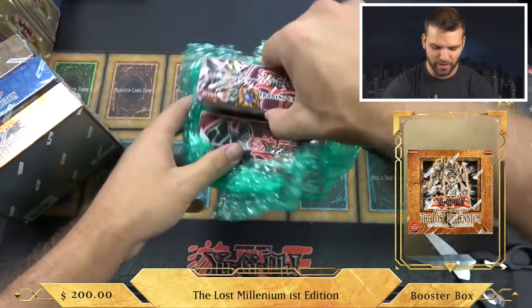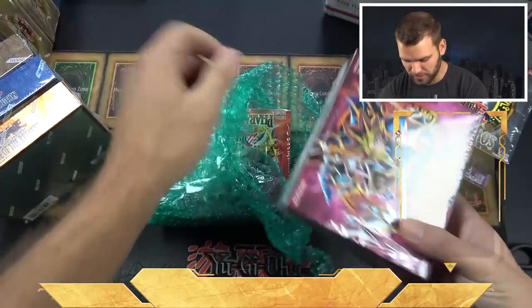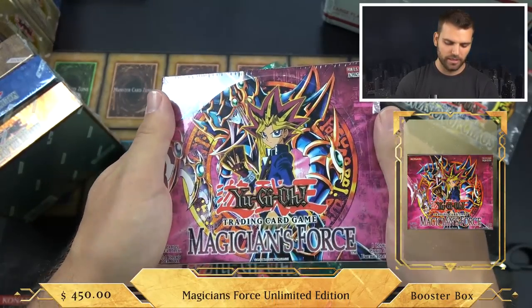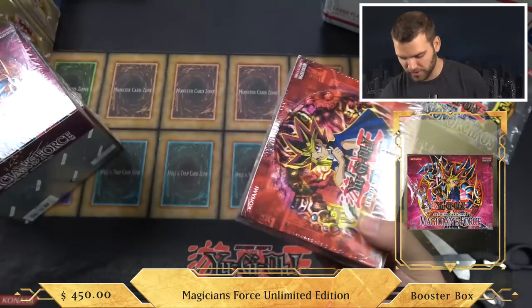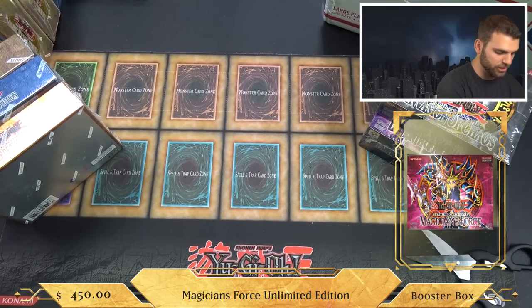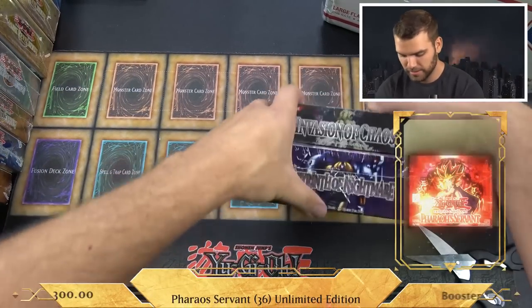Yeah, baby, here we go. Magician's Force. Doesn't matter if it's not first edition because it's still epic. 24 pack, so beautiful. Hey, baby. Alright. And Pharaoh's Servant, unlimited as well. So a lot of the unlimited boxes and the first edition GX boxes from that box.